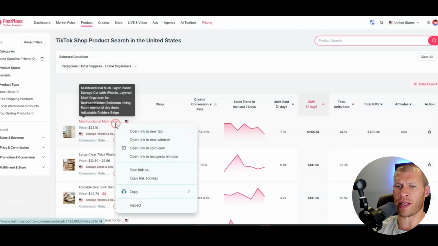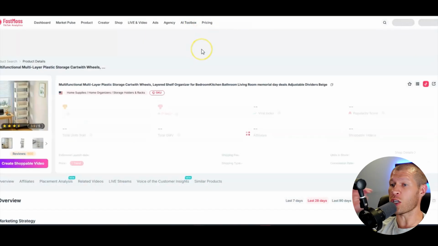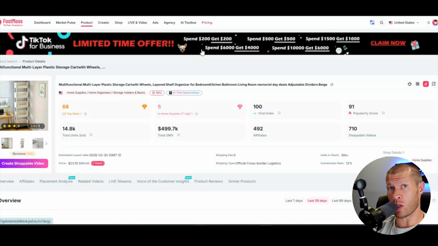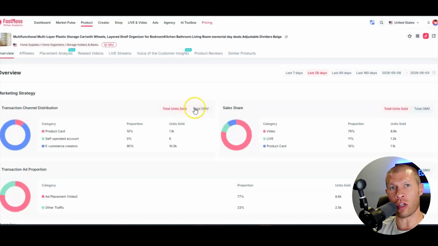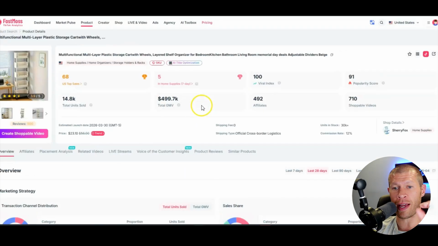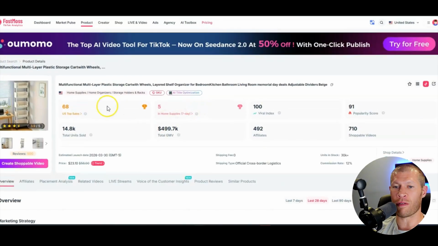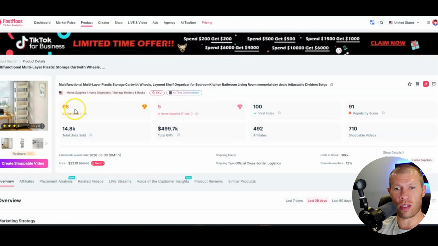So if we click into this just as a random example, let's take a look at this product a little bit more in depth, right? Just because it's the best when we sort doesn't mean that it's the best opportunity. We want to take a look at it, right? Now, one of the coolest things about this is they make it super simple. You want to look a little bit more into the data, and we're going to do all that here in a second, but they also really dumb it down for you here. They put rankings on everything, right?